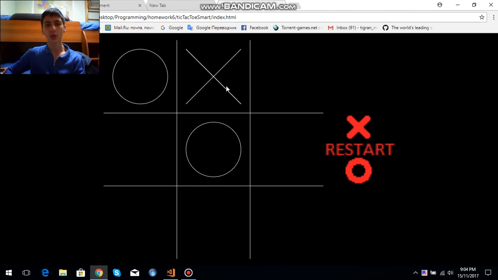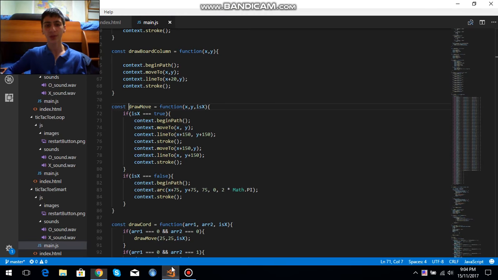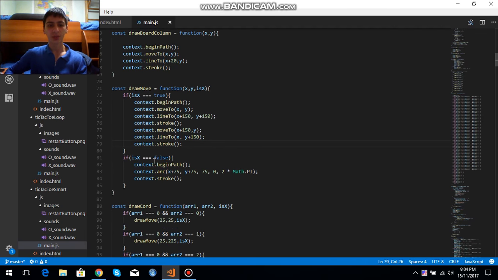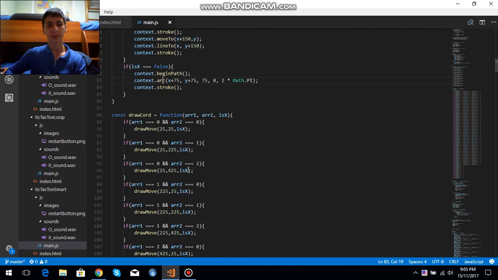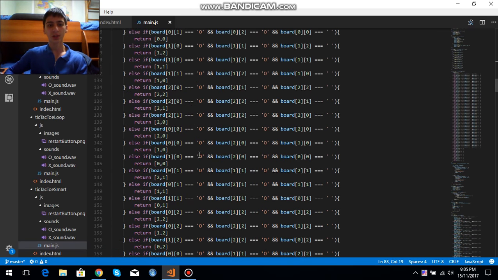Then it will stroke to draw this line. Then it will move to this point, which is X plus 150 and Y. It will move to this point, which is X and Y plus 150 and stroke. So this is just what I said. What about is X is false? It needs to draw an O, so it just draws a circle by the X and Y I give. So this is how it draws.